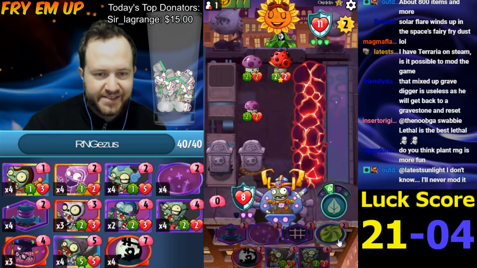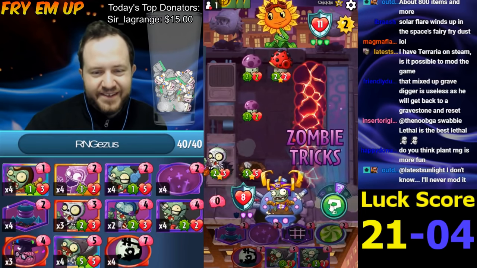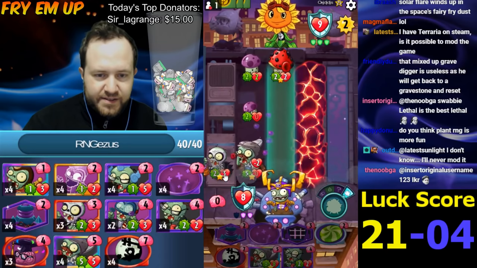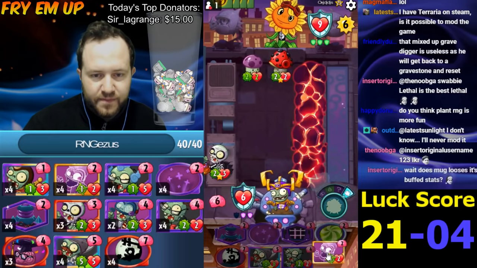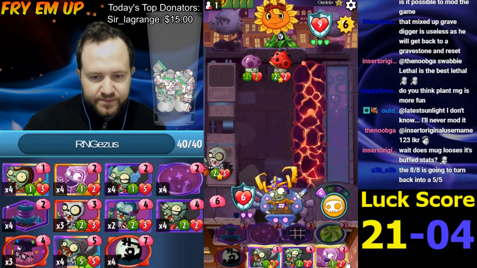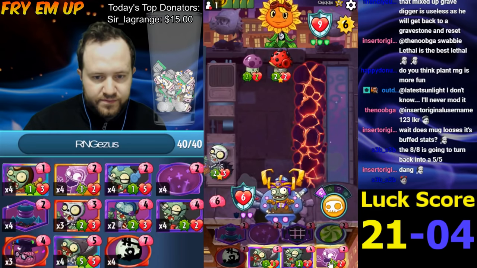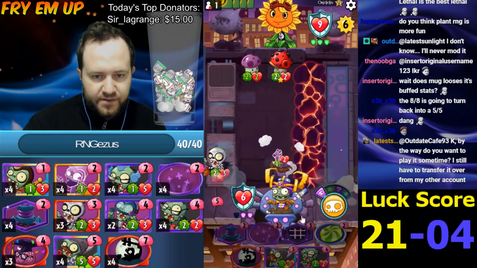You think plant RNGezus is more fun? Nah. Dang, Trick or Treater loses his buff. Stompadon is for naught. Oh, this hitting the Trick or Treater is probably the best thing, actually. Dang, killed that. Come on, man! Stupid. This station is pretty cool. 2-2-2. Yeah, let's go for this.